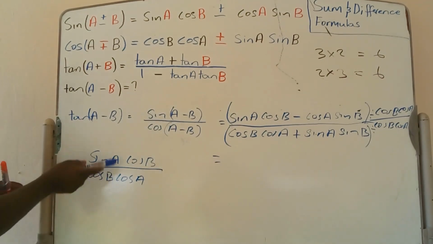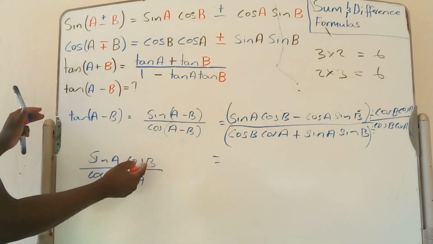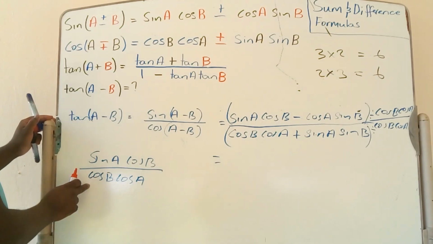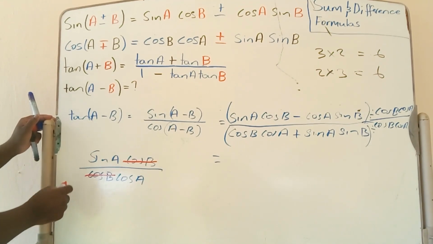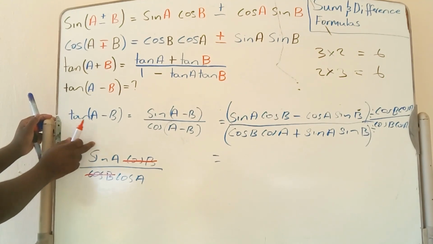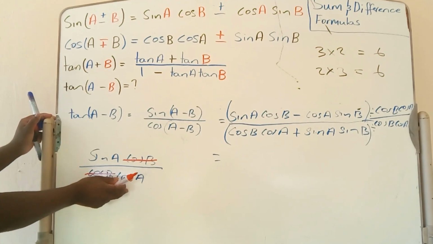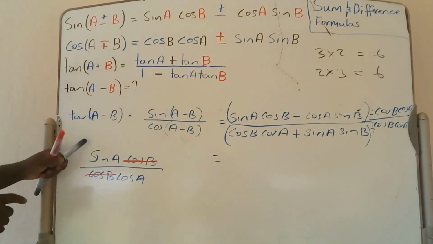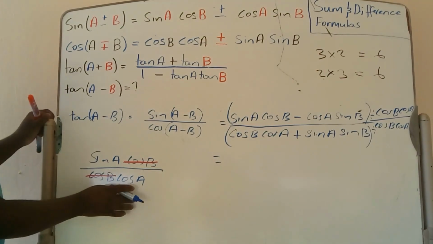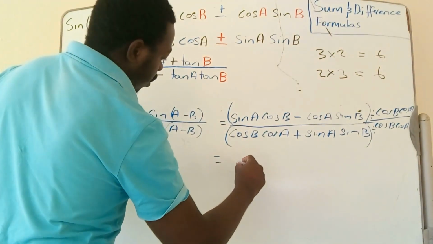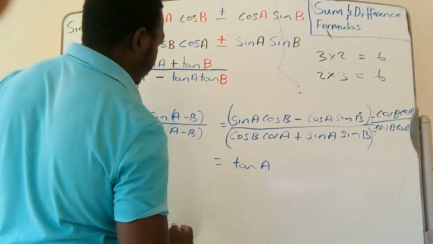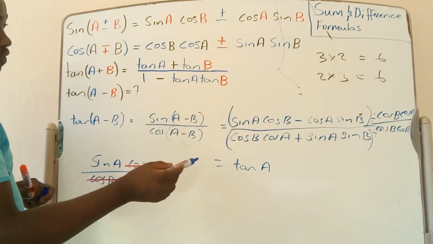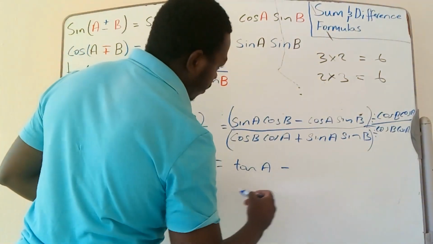Now, if I divide these two terms here, clearly in the numerator I have a cos B. Clearly in the denominator I have a cos B. So this cancels out this. All I'm left with is sine A over cos A. But you know what sine A over cos A is, right? That's just tangent of A. So all of this just works down to be tangent of A, right? So that's the first term here. Keep down my minus sign.